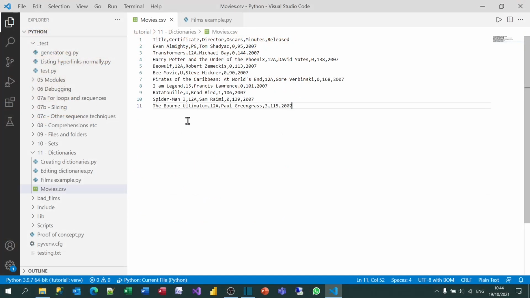What we're going to do now is a nice practical example of how you would use dictionaries in reality. I've got a file of movies.csv, and as always, you can download that as one of the files associated with this tutorial. It contains 10 films with various bits of information like the film title and the director and so on. What we're going to do is read this into a dictionary using the film title as a key, and that will give us access to all the other bits of information about it.